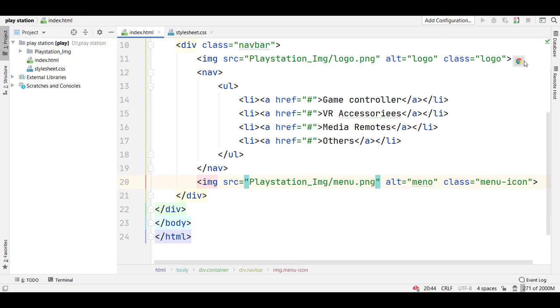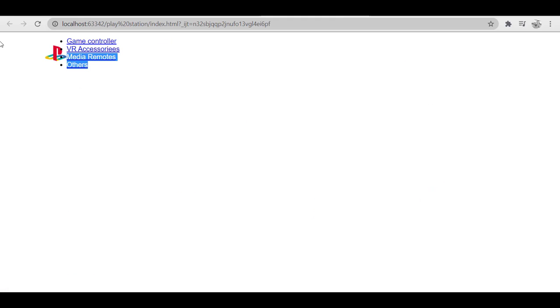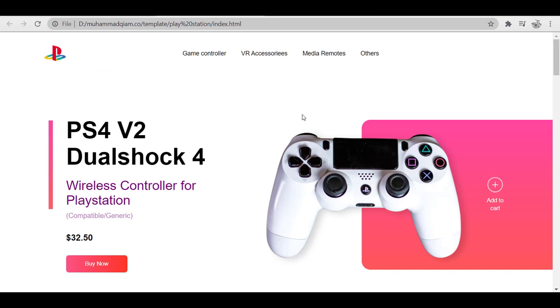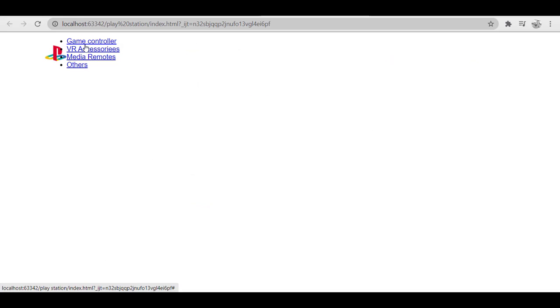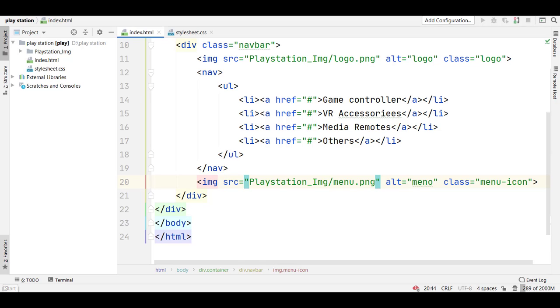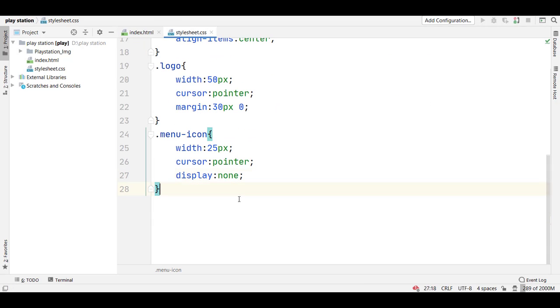Now I'm gonna open my thing. Now as you can see, the image is hidden. It was a PlayStation. So we just made this thing, and we're gonna make this thing first. Okay, now as you can see, we've got a line, so we're gonna remove these things first. So now we're gonna go to our style sheet, and we're gonna write nav. So I'm not gonna write dot nav because I haven't given the, I'm gonna target nav.